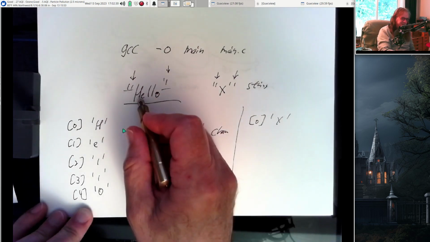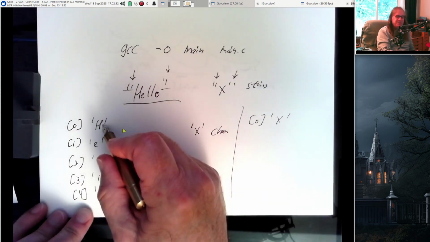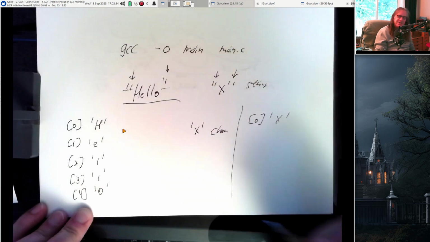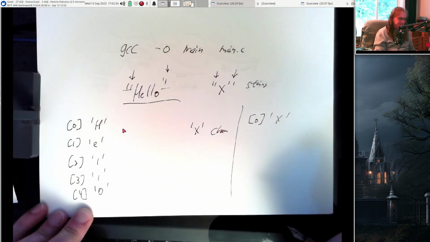So the first letter of our string is stored at the first element of our array, the second letter is in the second element, and so on and so forth.